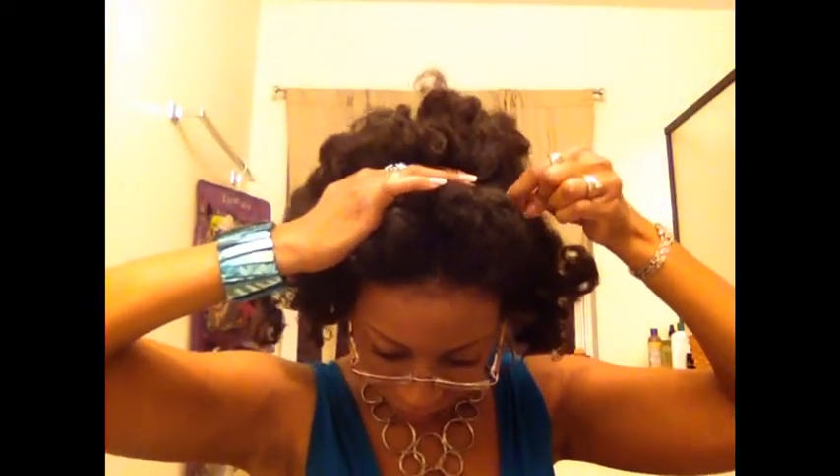Now this is what I did to sort of transition into style number one. I decided to give a little height in the front of my hair, so I just bunched up some hair at the front and did a little pompadour action. I really like this style — I say the easier the better. But after doing this little pompadour style, I played around with my hair even more. And before I actually left for work, I had figured out four different hairstyles that I loved from these pin curls. So let's look at each one of them.